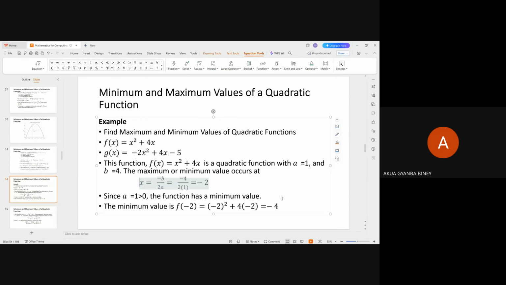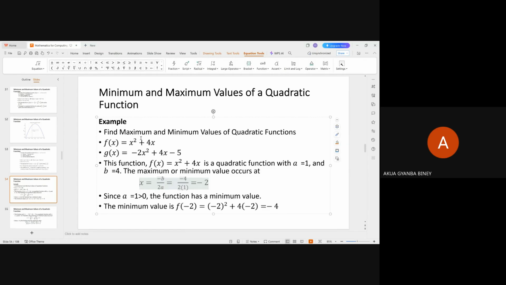That will give you, and you realize that when you are looking at the minimum value or the maximum value, carefully, if you cast your mind back, it is always the y coordinate. So (h, k), the k is the y coordinate, and that is the maximum or the minimum value. If you don't go through all that to get the vertex, and you just want to find the maximum and the minimum values, x is equal to the formula minus b over 2a.